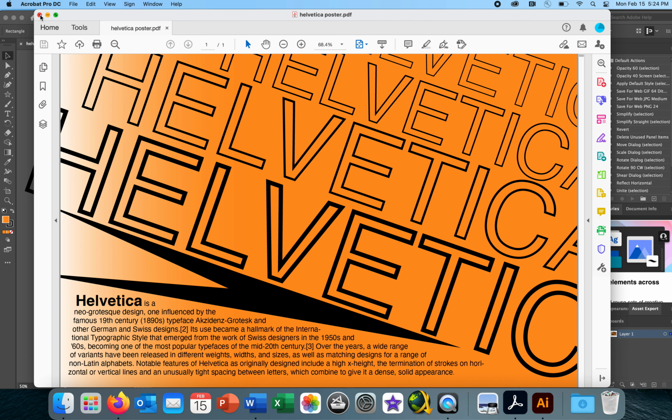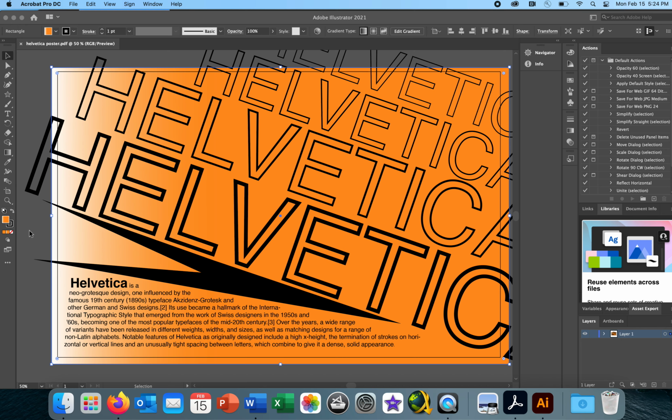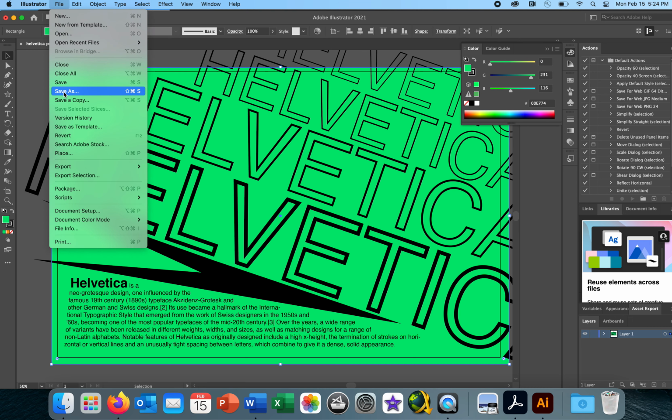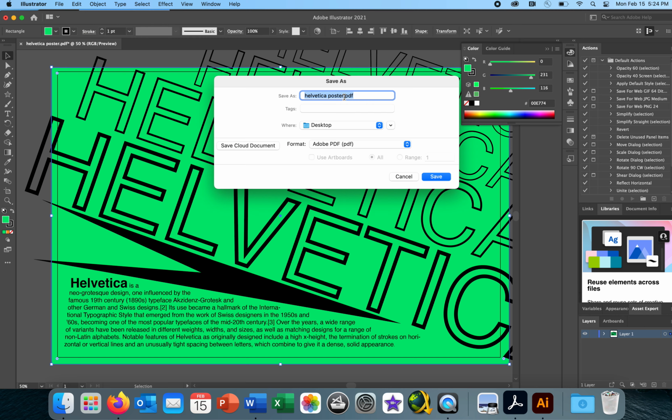And you can create as many as you want, by the way. So if you want to do a version that has the red background or a different color background, you can go to File, Save As, and just change the title so it doesn't override it. Helvetica Poster 2.pdf, going to save to the desktop.